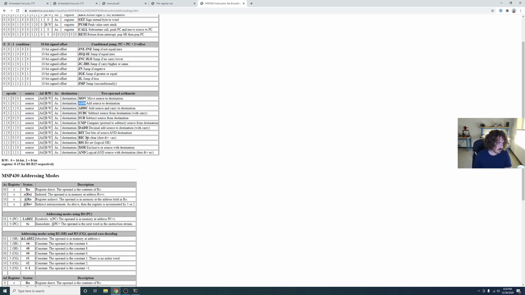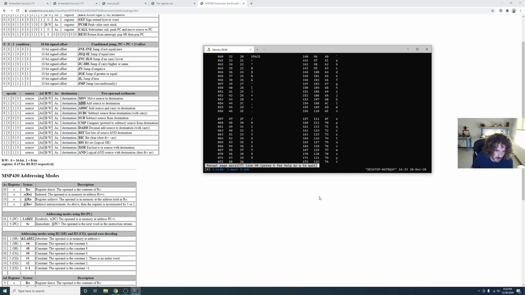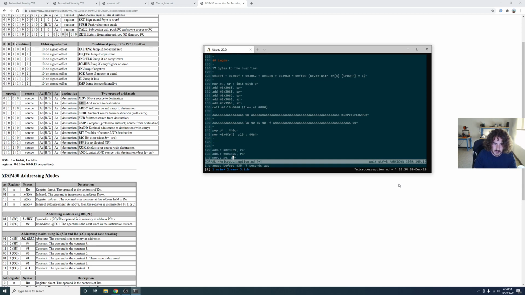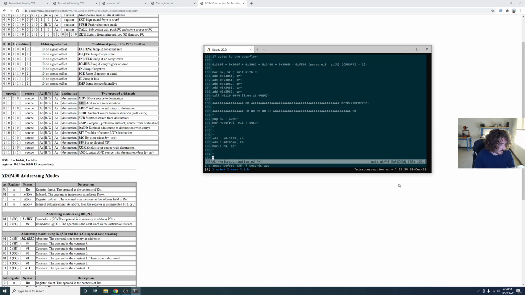I guess we could XOR. So one's complement is one of the methods for storing negative numbers. Most modern computers will use two's complement. Say you wanted the number, I don't know, like -5. So this is 5.